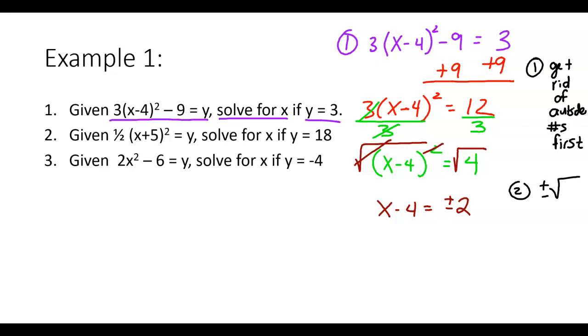Why? Okay, good question. So why do we get a plus and a minus? Well, if I told you guys, don't write this, but just for explanation purposes, if I told you that x squared is equal to 9, what number to the second power makes 9? 3. Yeah. There's 2 answers, because negative 3 will also do it. And so in other words, when you take the square root of this, it'll tell you the number, but you have to just remember it could be positive or negative.